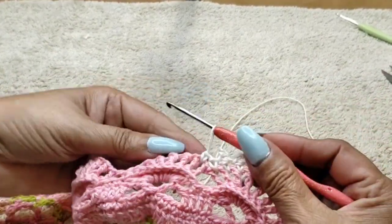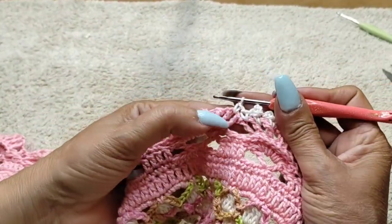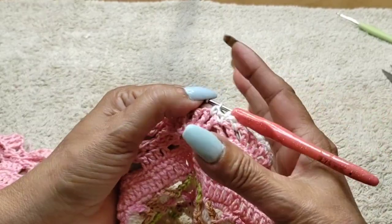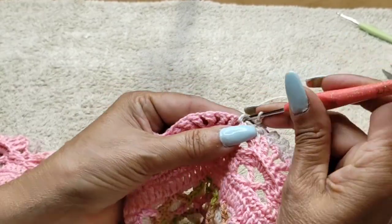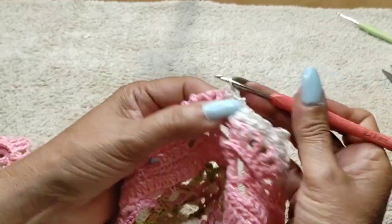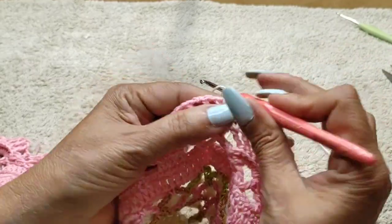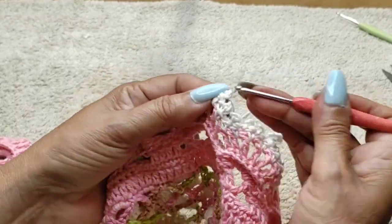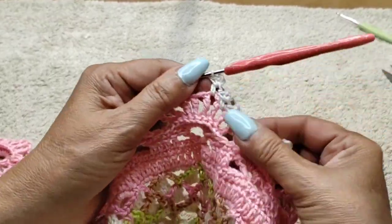So you basically would go in between the double crochets with your single. Let's say you're starting your first stitch, doesn't matter where you start, and do 3 chain. I'm coming behind that single and picot. Again, single, 3 chain, behind it, picot. Single, come behind it, and picot.